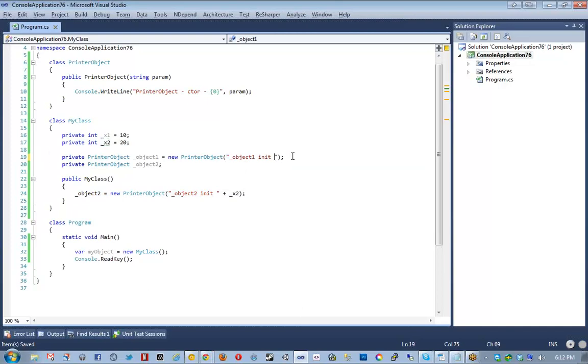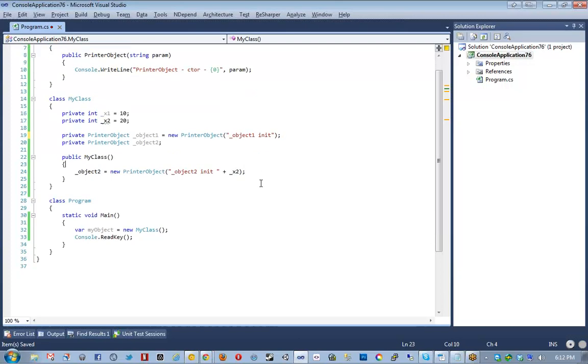Whether to use a field initializer or a default constructor is generally a matter of preference. In certain cases, you must use code in a constructor instead of a field initializer when you have to access other members. As a matter of style, I generally avoid field initializers for some very strange behavior that we're about to see.